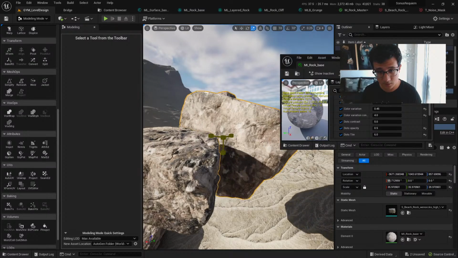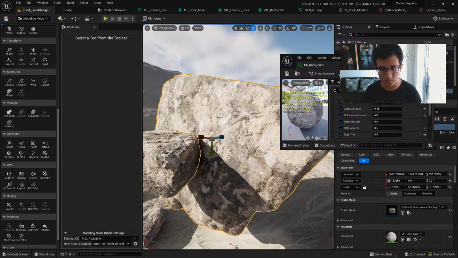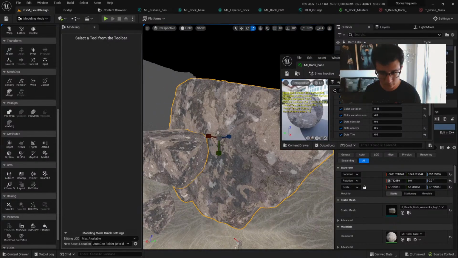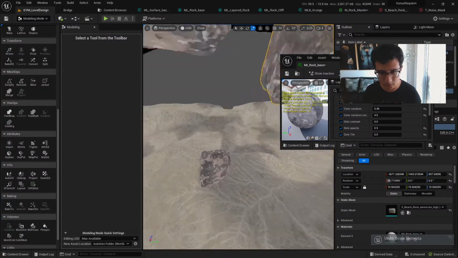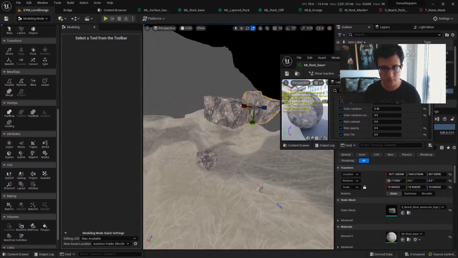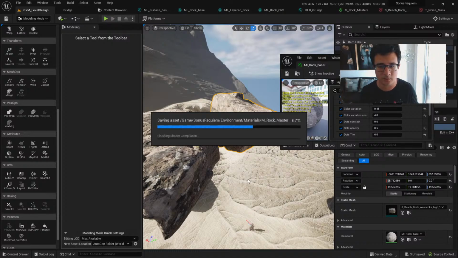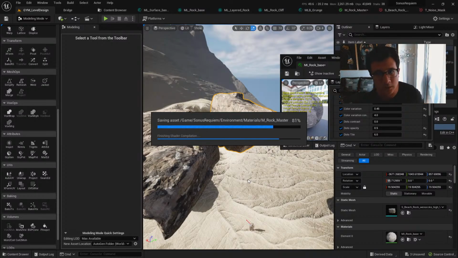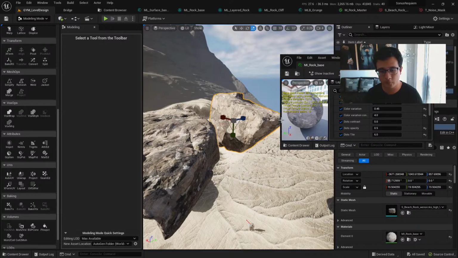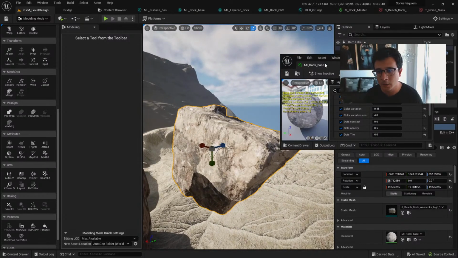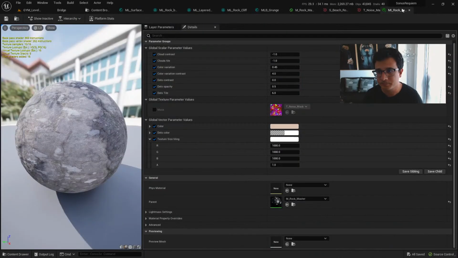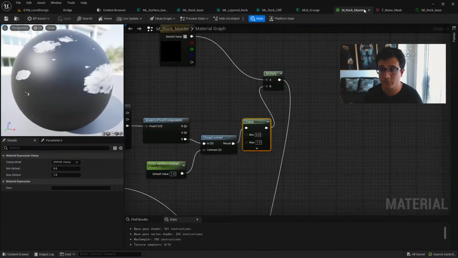If I change the size of this, my texture will also change. So that's okay if you want. But I don't know, let's see. Let's organize ourselves a little bit. Now that we have a base to work on, it will be nice if we do some other things. Just remove this.